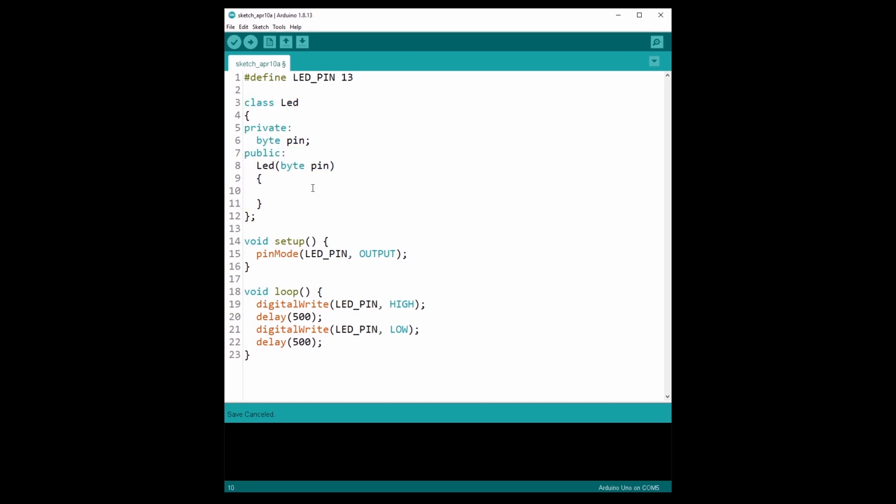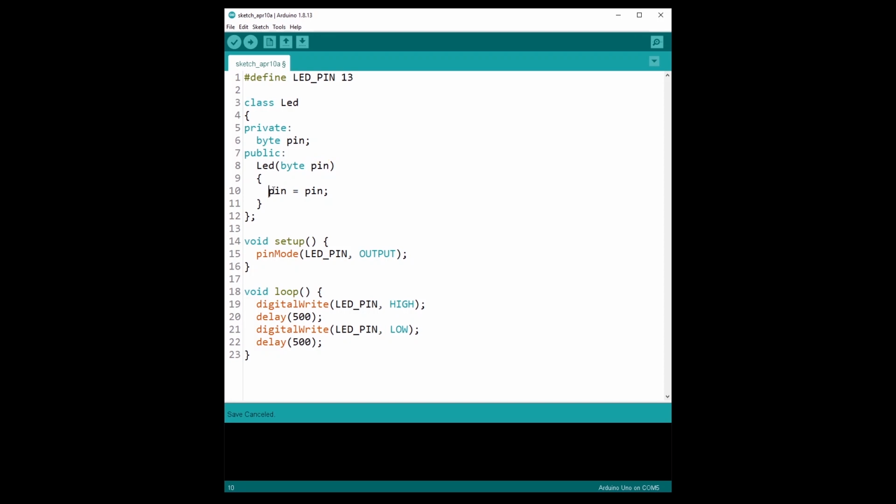So here, of course, to initialize the class, I'm asking for the pin number for the LED. And so I can put this inside the private attribute that we have here. And to do this, I could do pin is equal to pin, but the problem is here we have pin from the class and pin from the parameter. So that's not going to work because pin here is not actually the one from the class.